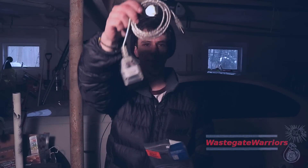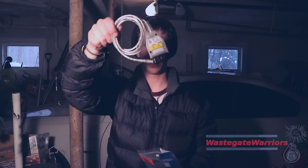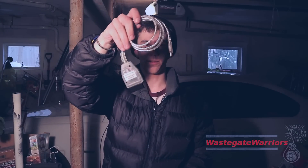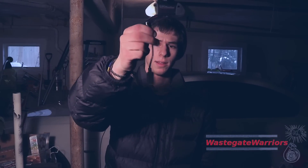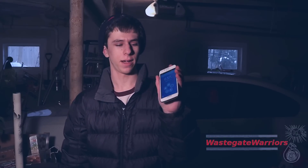You'll also need a BMW INPA cable. These are about $17 to $20 on Amazon. It's OBD to USB and comes with a bunch of software for coding your car. You're also going to need an OTG cable — a mini USB to USB — for translating the OBD signal to USB on your smartphone or tablet. Finally, you need an Android device running Android 3.2 or higher. I have an AT&T Samsung Galaxy S2 and it does the job fine.